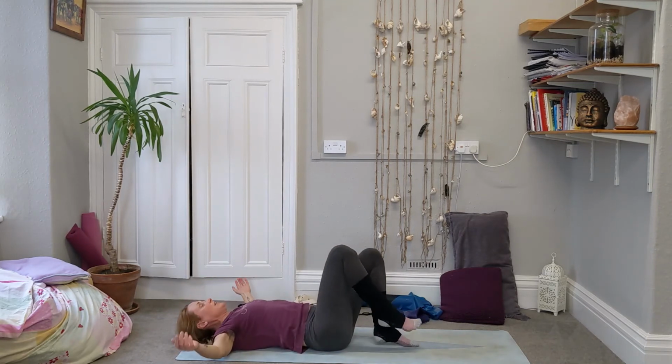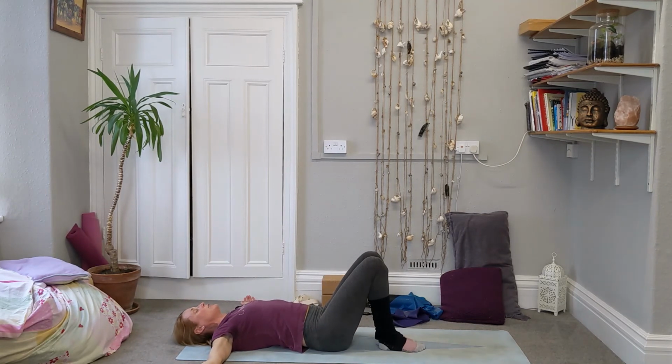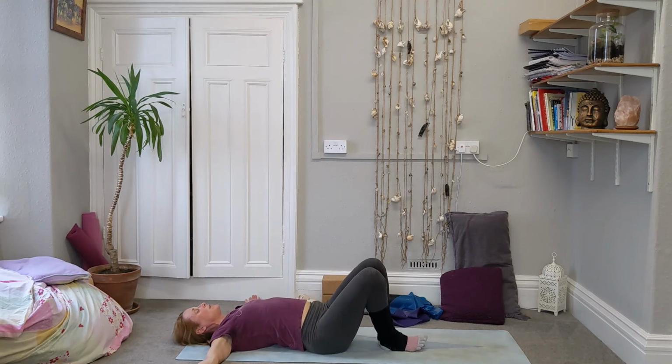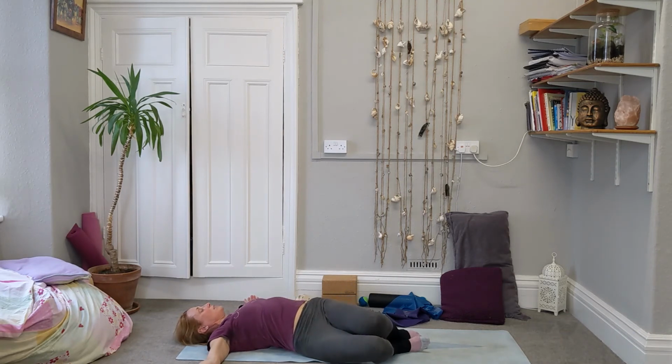Float the feet down. Open the arms out wide. Just let the shoulder blades release back. Start to give a little rock with the knees from side to side. So as the knees rock one way, stretch the fingers the other to bring a little bit of movement through the shoulders. And then we're going to roll the knees all the way around to the side.